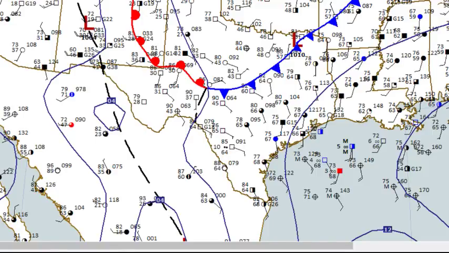Alex Front is asking about a way to determine if a lifting mechanism will be sufficient to lift a surface parcel to the LFC. There unfortunately is not, and that's really where the art of forecasting comes into play, because there's a lot of chaos in the system. For example, let me think here. So you've analyzed the sounding at Oklahoma City, and you're looking for convection maybe over Elk City, for example, out over I-40 to the west.